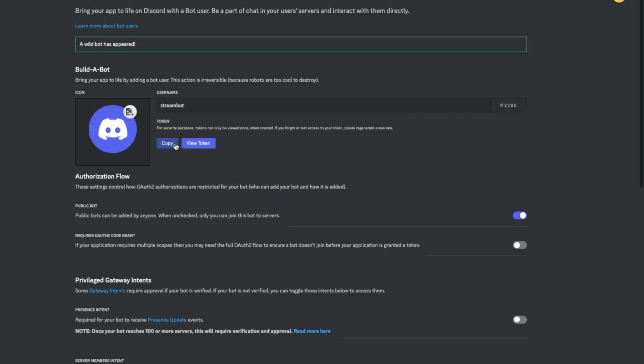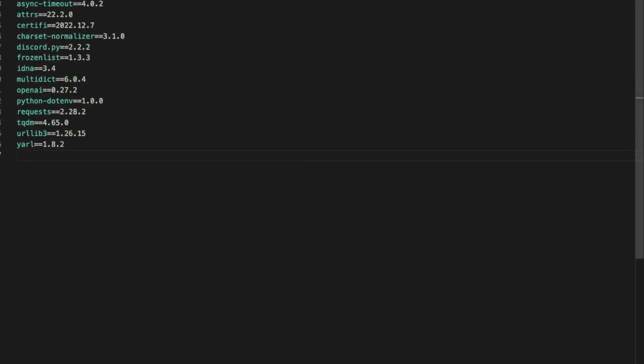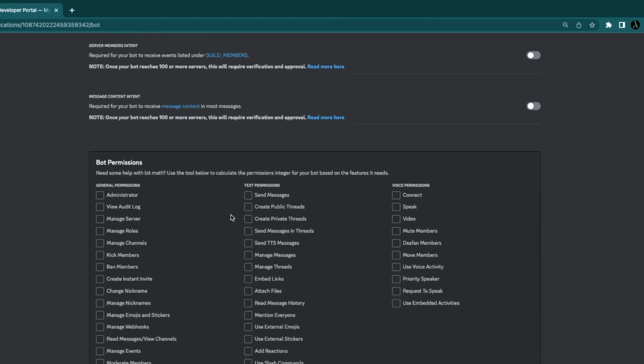So we copy the token, and then we put something like DISCORD_TOKEN equals Command V. This bot is only going to be a temporary bot, so it's not going to work after this. And also remember to put this in the .gitignore.